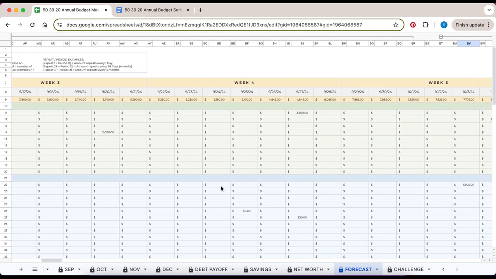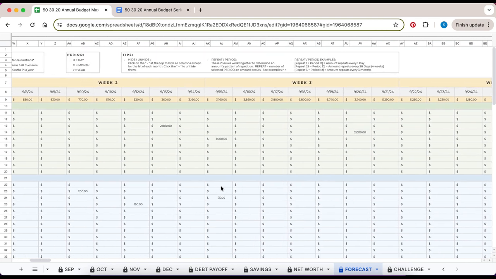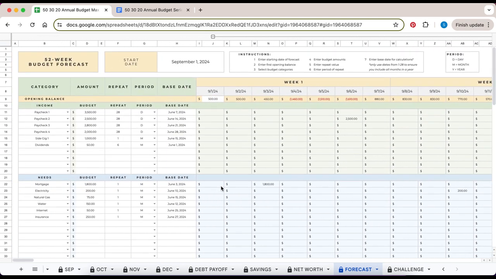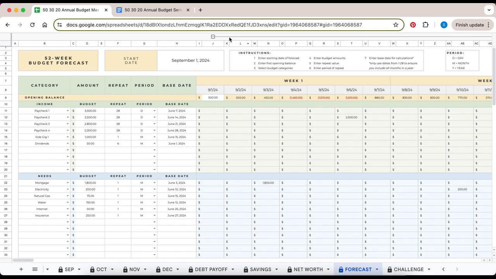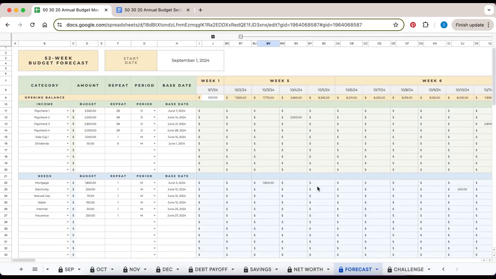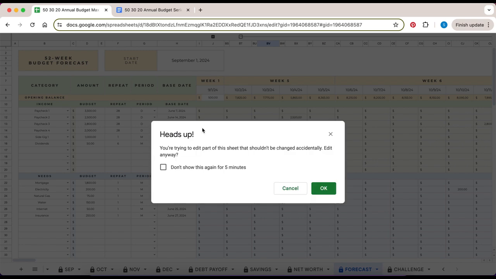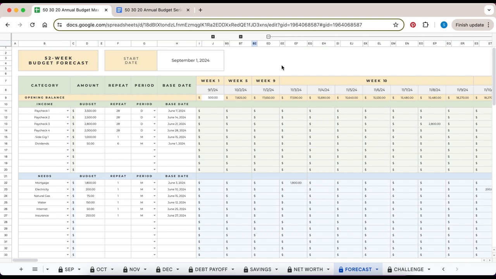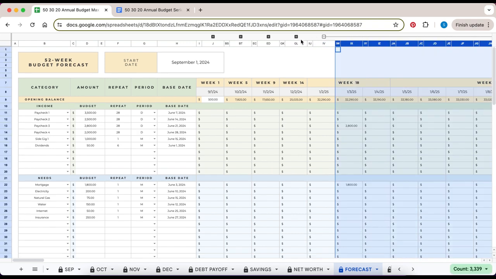So I've made a way to hide entire months with just one click. All you have to do is go up to the top, and above these column letters, you'll see this long line with a box with a minus sign at the end. Just click the box with the minus sign, hit OK, and a whole month has been hidden. So if you want to hide multiple months, just click the minus sign and see your forecast starts on these dates now, about every 30 days. And to expand the columns, you just have to click the plus sign again.